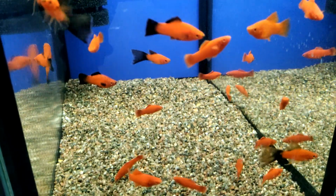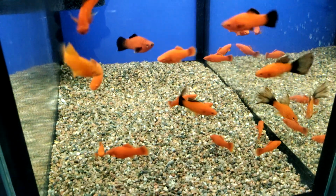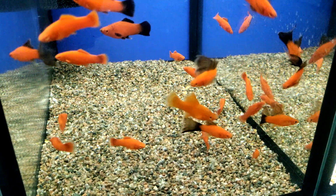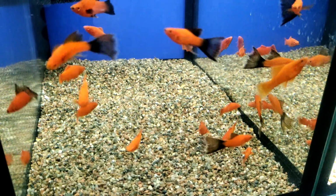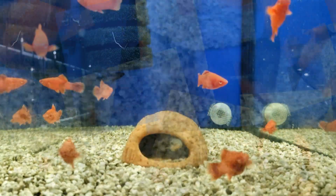Male swordtails may take up territory and become aggressive towards other fish. Be sure to have plenty of room for all your swordtails despite their small size. It may help to add fake or live plants to give your fish more hiding areas.